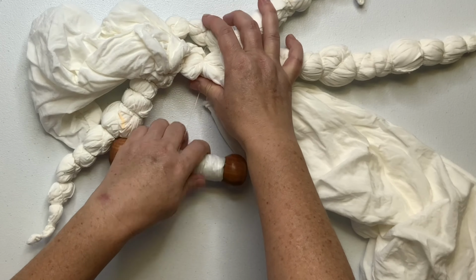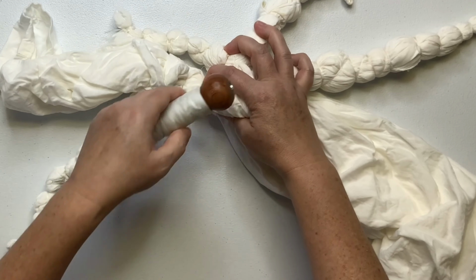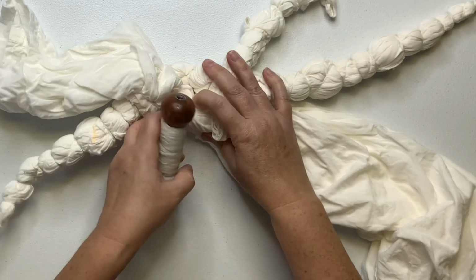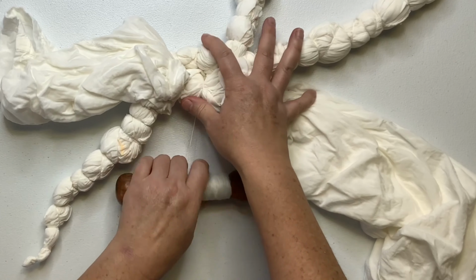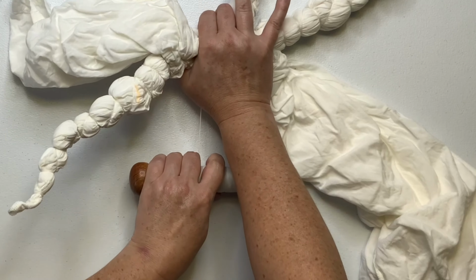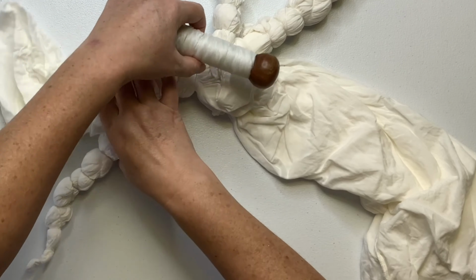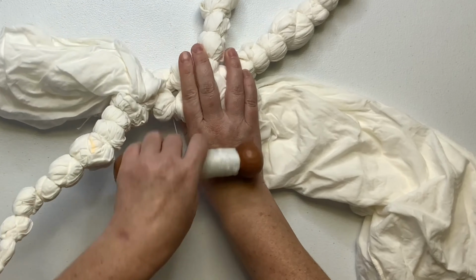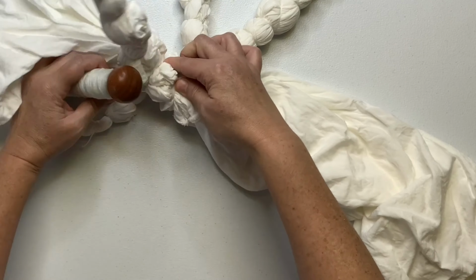In the center here where all the geodes meet, it reminds me of a crab. So like you have the crab body and then you have his legs coming off, right? So the body of the geode, I like to add sinew lines. I think it creates more interest. If you don't put the sinew lines in there, then it's just going to be like one blob of color. So just keep on wrapping. The more random, the better.